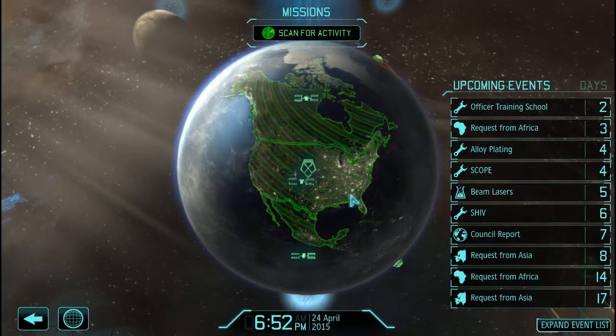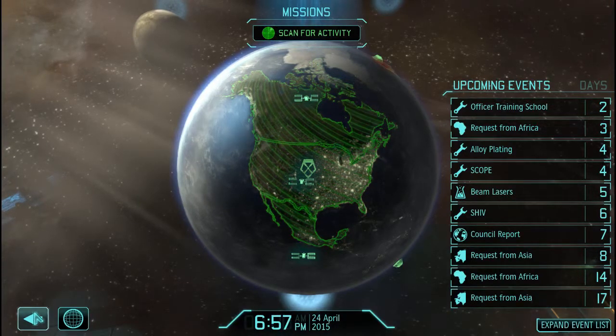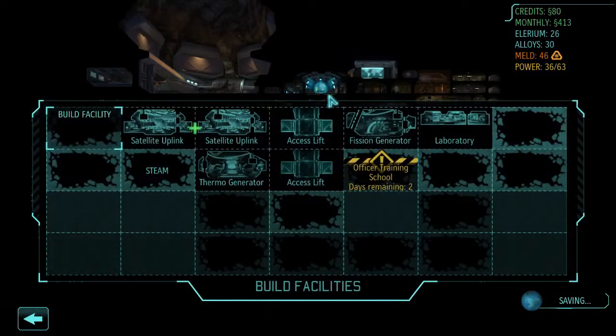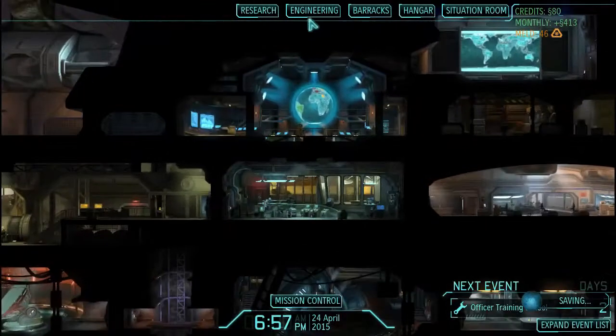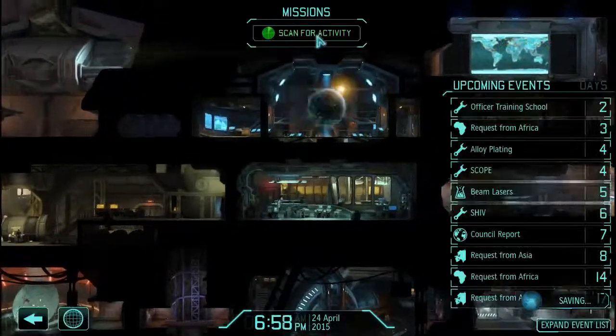Shiv. See if anything comes up in the next 6 days. I don't know. In the meantime, anything to do? Really can't afford to build anything more right now, because we need that money for our lasers. How are we on alloys? 30 alloys? That's not bad. That's not terrible. Alright.